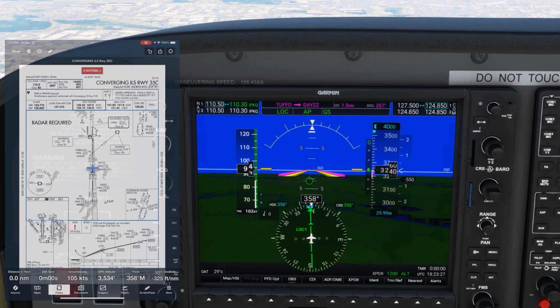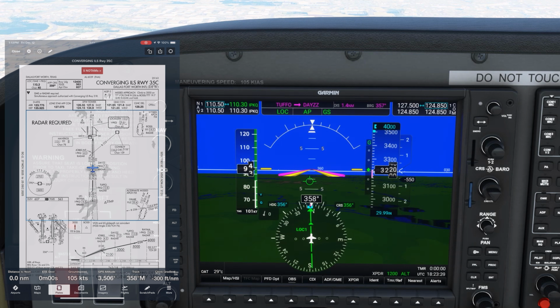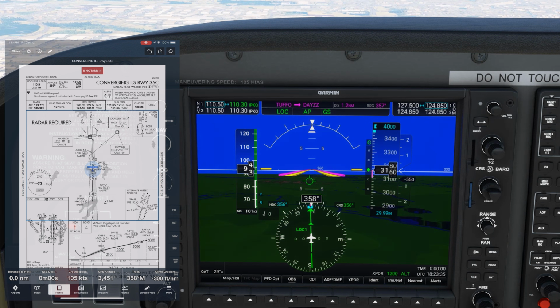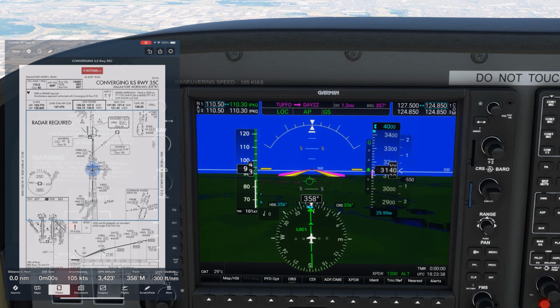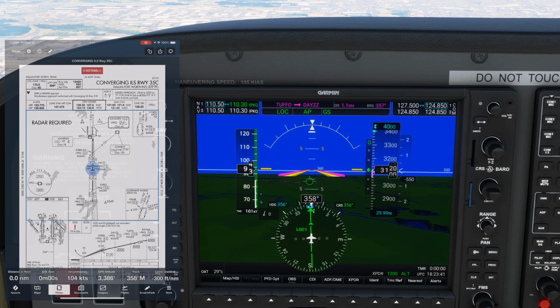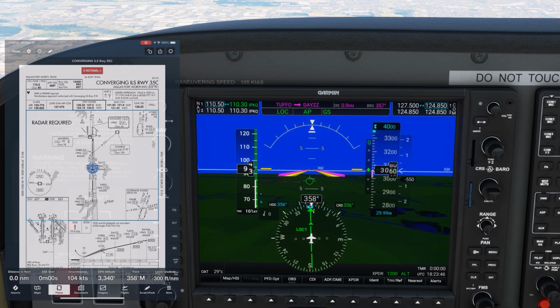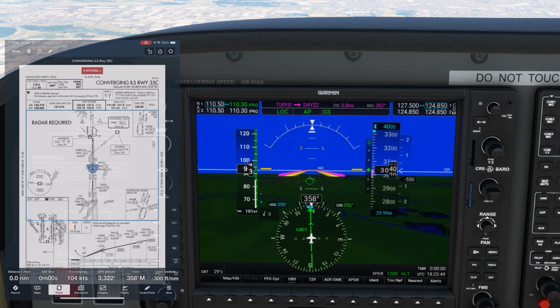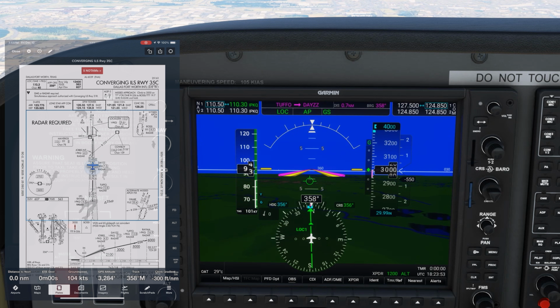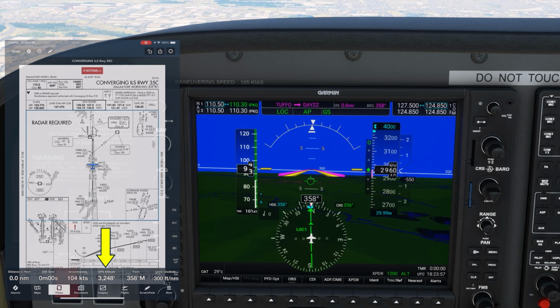Shouldn't be a problem though, right? We're on glide slope exactly where we're supposed to be. Yeah, but our glide slope intercept is 2,100. We intercepted it at 4,000. There's nothing wrong or illegal with that just in and of itself, but it's about to come back to bite us. Because of the hot temps, we reach an indicated altitude of 3,000 feet, but we're still more than half a mile from Days. Note that our true altitude is higher.